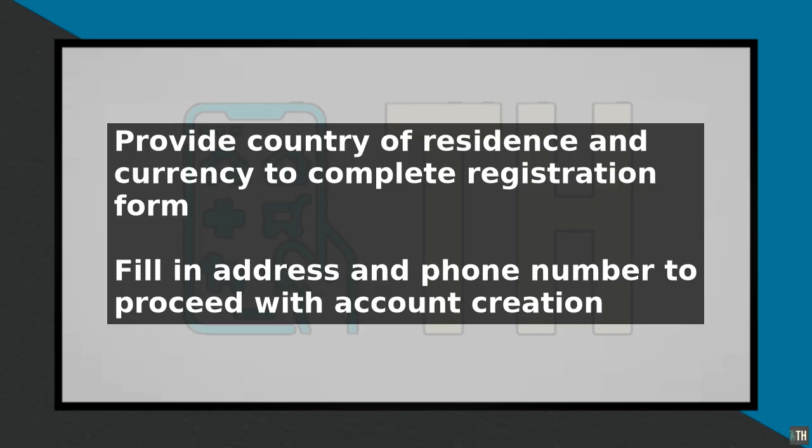After verifying your email address, you will need to verify your identity. This is a mandatory step to comply with anti-money laundering regulations. You will need to upload a copy of your national identity card or passport, as well as a proof of address such as a utility bill or bank statement.